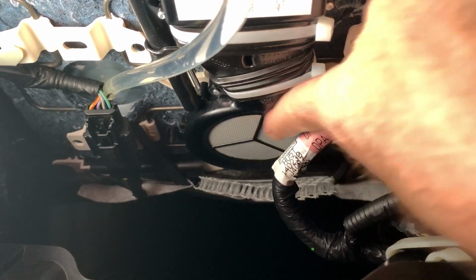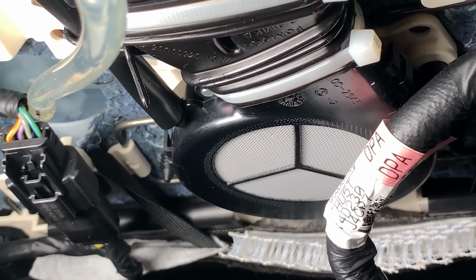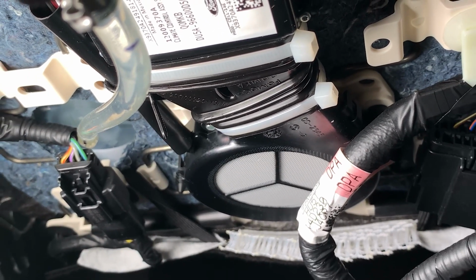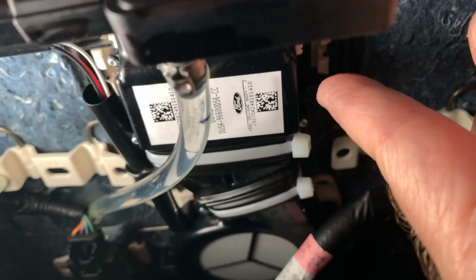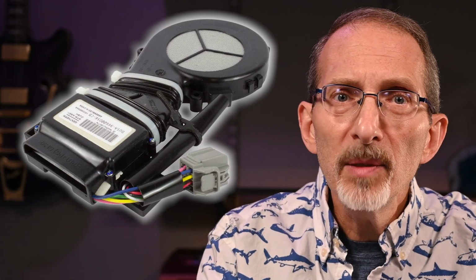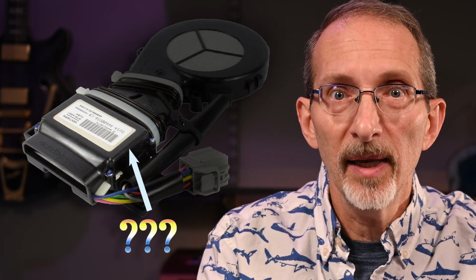But I was puzzled by the lack of connections to the car's HVAC. More specifically, I was expecting, at the very least, an air conditioning hose coming from the car's AC unit under the hood. But there was no such connection, only a small electronic box that was connected a few inches away from the blower motor. Was it possible that this little black box was cooling and perhaps heating my seats? And if so, how is this possible?